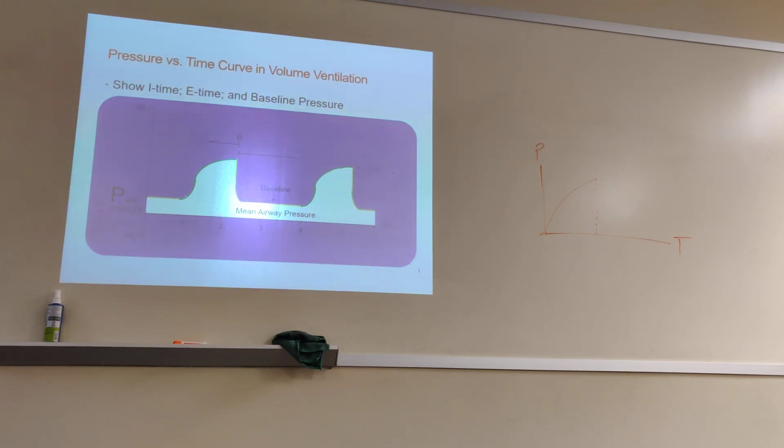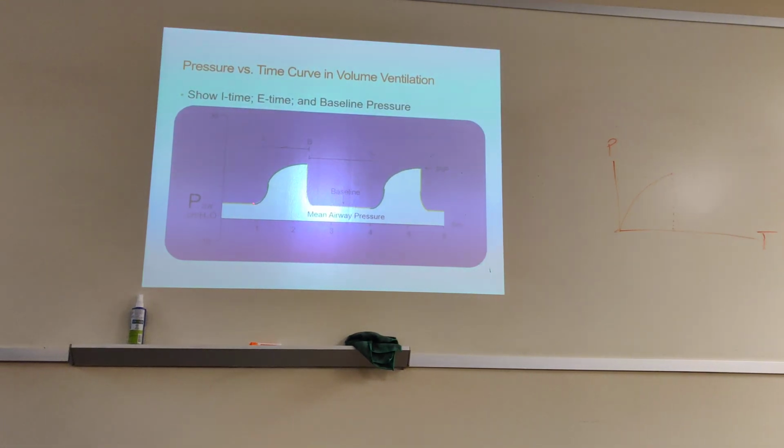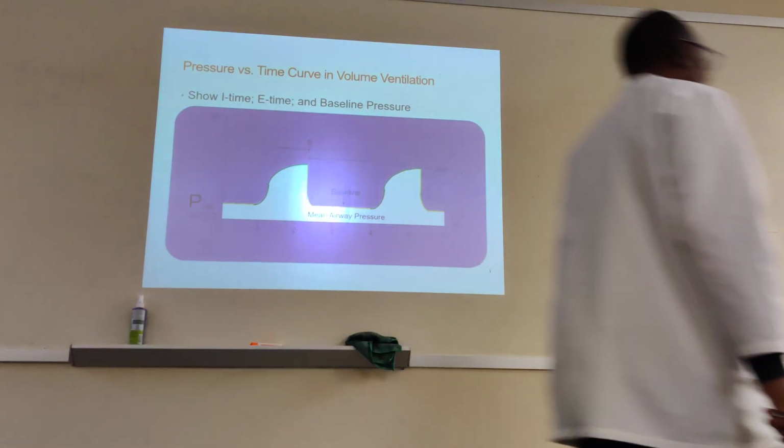So now if you look at it, my eye time will be from here. Down here is my time. If I want to measure my eye time, it will be from the green area, from here to here. Draw a line down here. Let me cut this off. Let me see that.